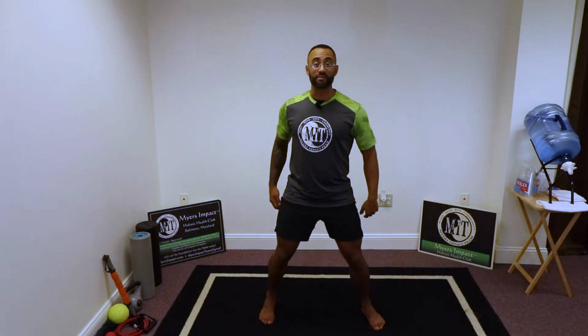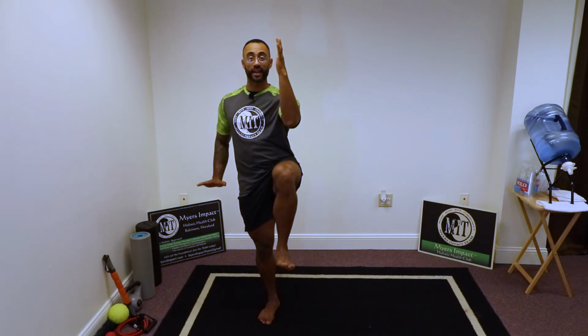Now when we step over, let's mimic the form. So whichever knee comes up, same hand is up. 10 seconds. Lift up, same side, and press that opposite hand down. 10, 9, 8, 7, 6, 5, 4, 3, 2, and 1.